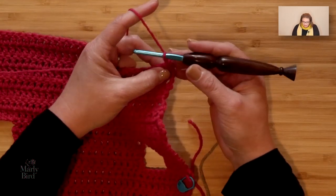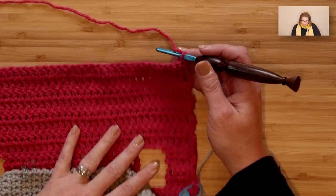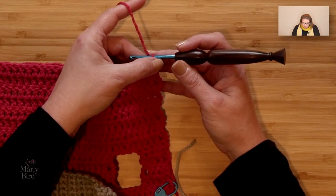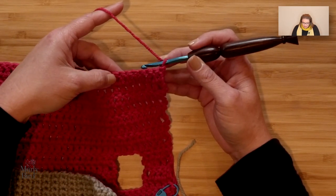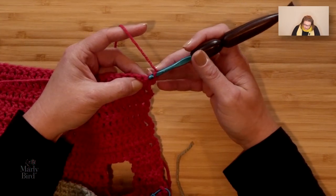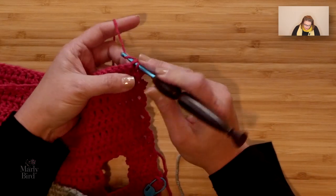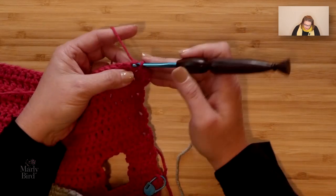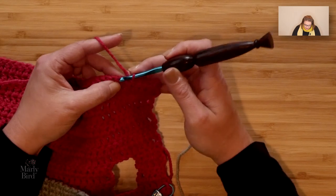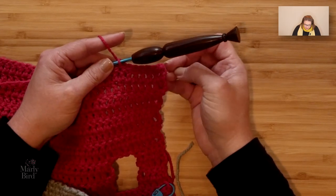And we will move on to the next set of instructions, which are to shape the belly. So I am on the shaping the belly instructions. It says I need to slip stitch in each of the first 7 double crochet for the small, 10 for the medium, 15 for the large. So I will go into the first one, yarn over, pull up a loop, and then pull that through. So there's one. Go to the next, and so on and so forth. 3, 4, 5, 6, and 7. So I've slip stitched in the first 7 double crochet.